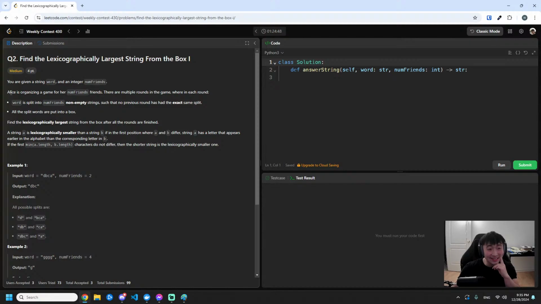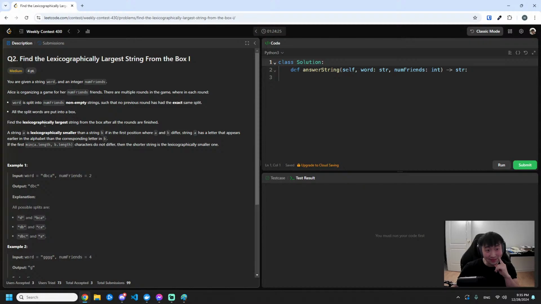I think so. It doesn't look very hard, but Alice is organizing a game for her non-friend friends. There are multiple rounds in the game where in each round the word is split into non-friend, non-empty strings, such that no previous round has had the exact same split. What the fuck? All the split words are put into a box.